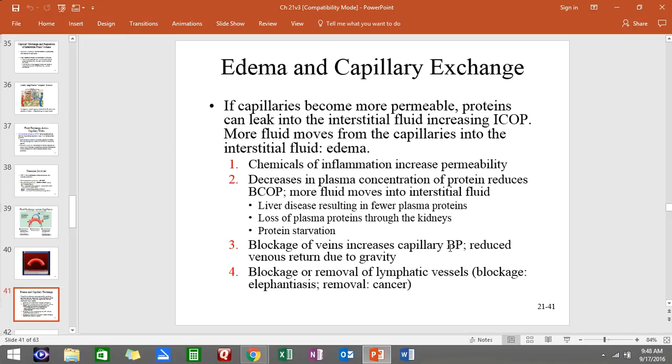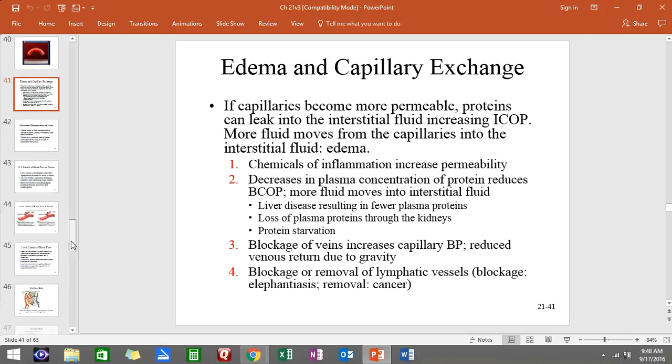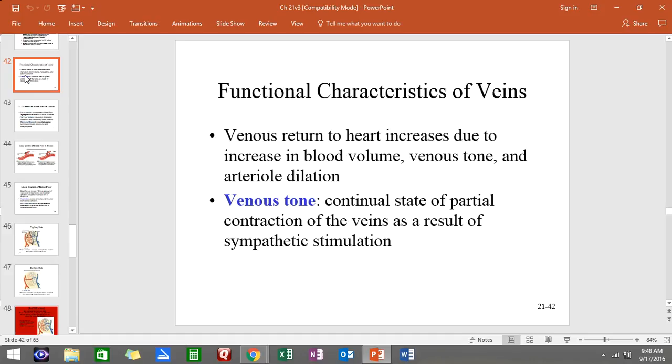Increasing capillary blood pressure, reducing venous return to gravity. So this is what sometimes happens with older people who stand for a living, right? The vein getting compressed by a tight belt, perhaps, or a machine that they lean up against, that can actually cause venous backflow, blocking the return of the blood, and then we see tissue congestion. Then the other one, we had already seen this, a lymphedema, blockage. Elephantiasis is, of course, a tropical parasite that leads to lymphatic blockage, and you can see some really remarkable pictures on the internet if you search for that term.